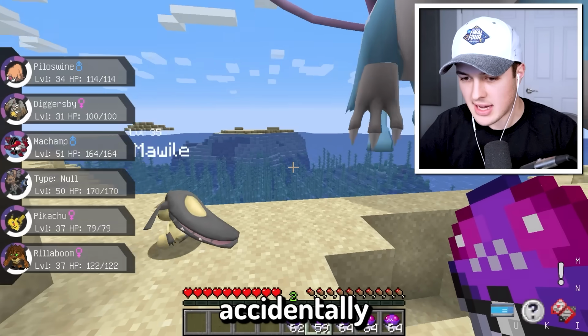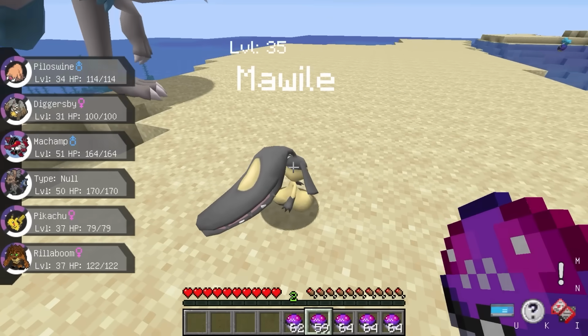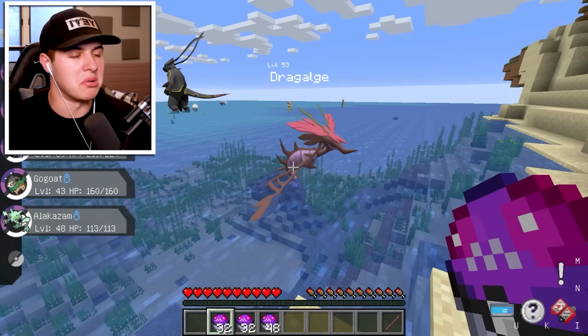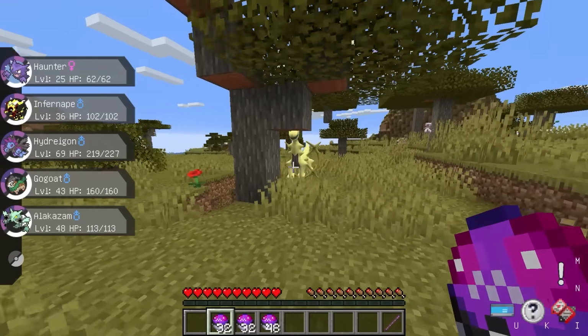All right, I need to make sure not to accidentally catch this beast of a Pokemon. So we're gonna get real close to Mawile, and we're gonna catch this giant chomper Pokemon. We got him! All right, we're about to speedrun this thing. Please, this is not a real Pokemon. Dragalug. Yo! What? Ooh, is that an Arceus?